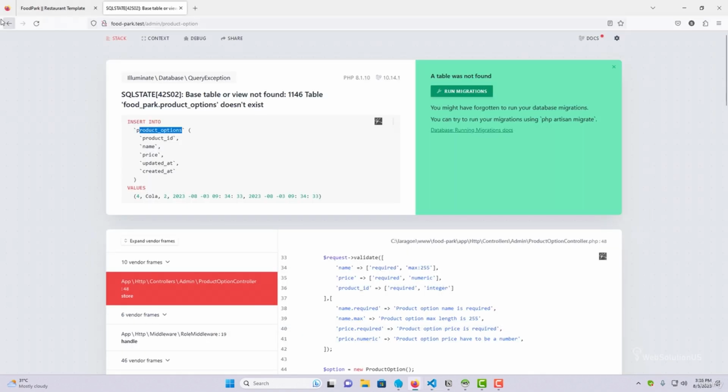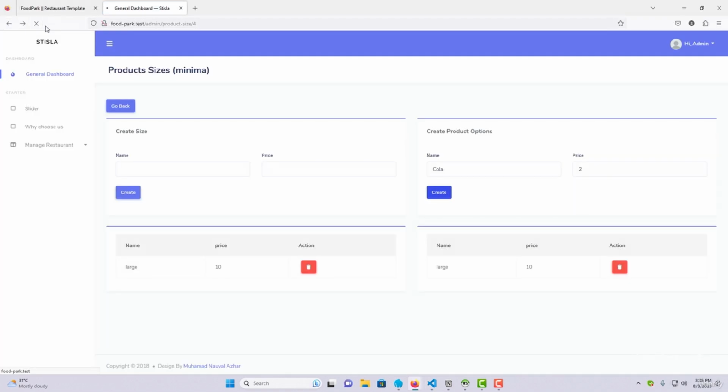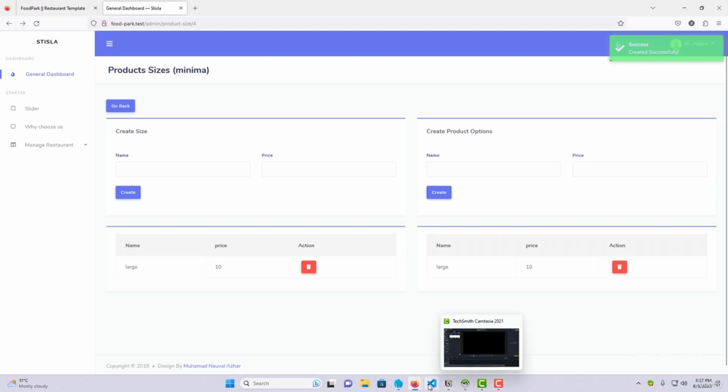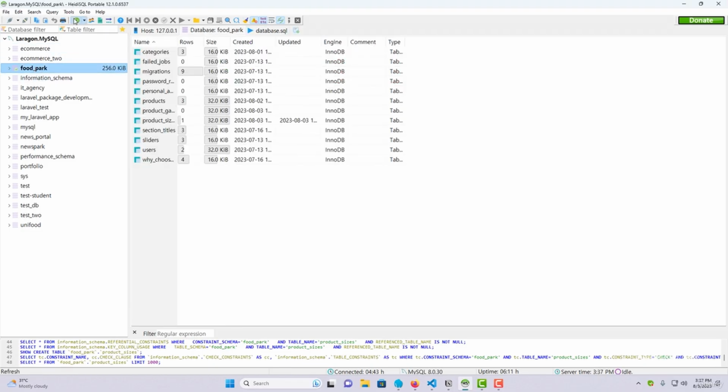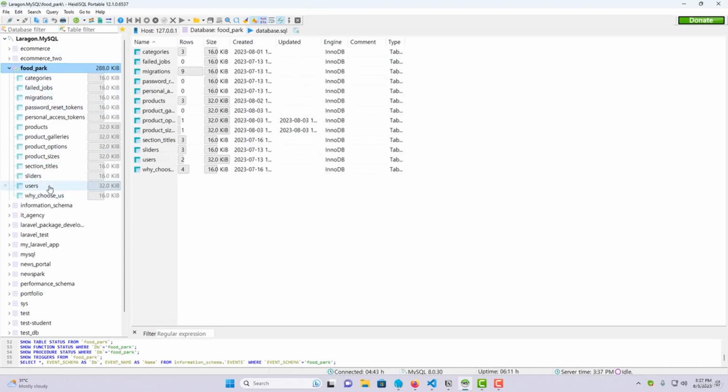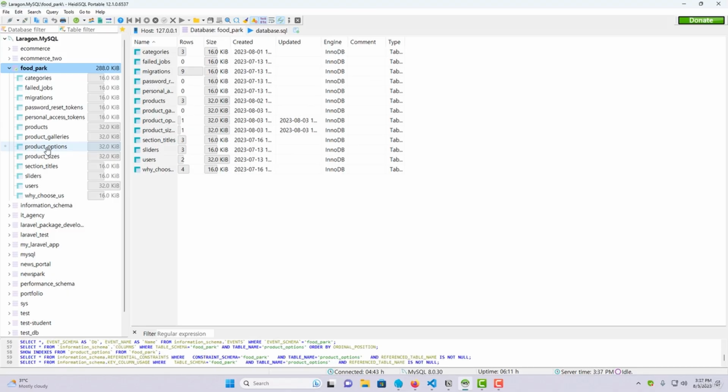Now let's check it again. Let's go back, refresh. Again, we will click on create. This time we got no error and we're getting the success message. So that was the issue. Let me double check it. Let's go to the database manager, collapse your database, refresh it. Let's open it, and we have the product options table.